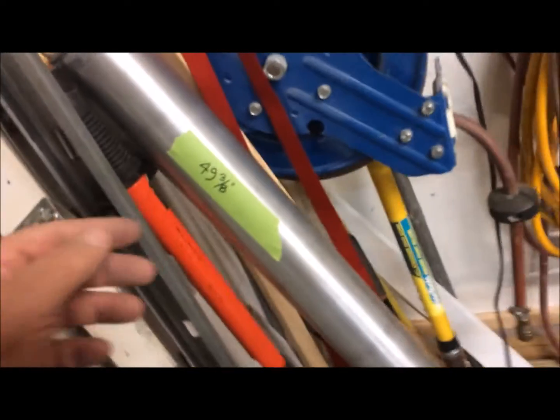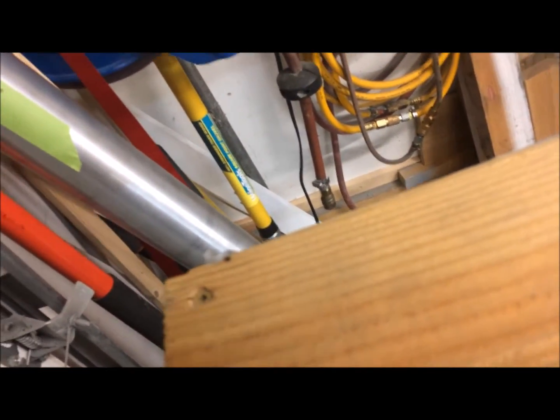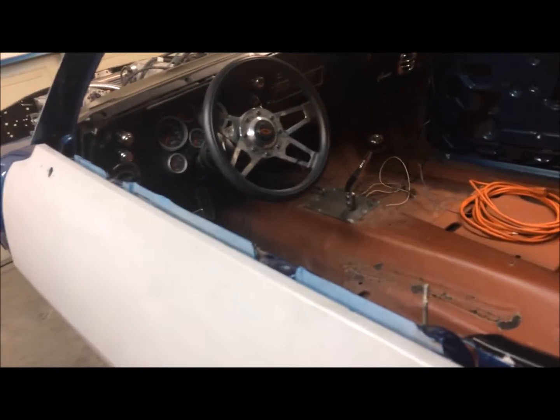We measured the drive shaft, and from the end of the tail shaft to the center of the universal cup hole is 49 3/8. So that's the one dimension I need. Actually, if they take 3/8 of an inch to maybe a half inch off of that thing, that'll fit fine. But they're the specialists, and I'll go in and talk to them tomorrow morning, or Monday morning.